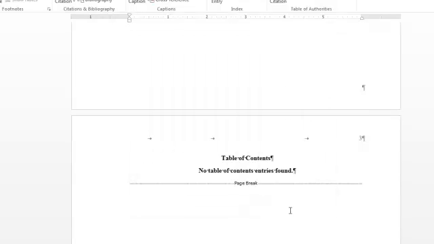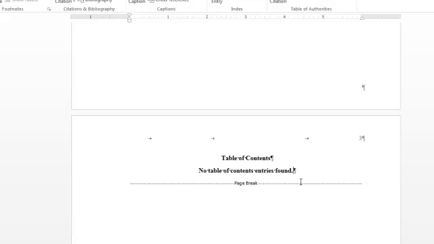And it'll insert a blank table of contents. We haven't marked any entries yet, so of course it's just a blank line. Before we can mark our table of contents entries, we need to tell Word what to call this table, because this is our first navigation table. We'll have 2 more within this document. We'll also have a list of tables and a table of figures. So we need to designate these and keep them straight right from the start.